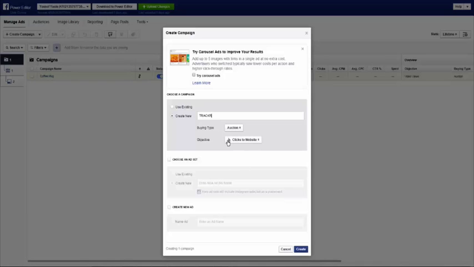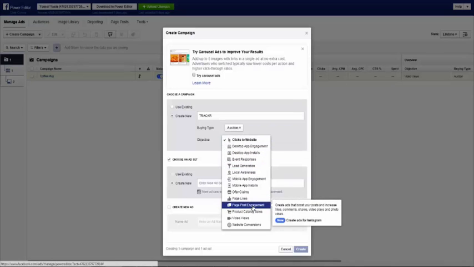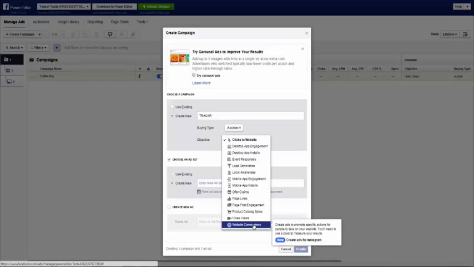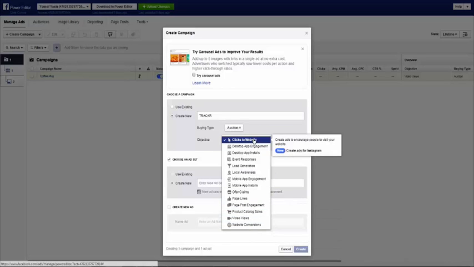So Tracker, we're going to do clicks to website on this one. We may do some PPE ads too. And here's just an overview on the types of ads. There's clicks to website. There's app engagements, which are only used for apps. Event responses. You won't use these too much. You'll probably mostly use clicks to website, post page engagement, and website conversions. If you're doing a video, then you're going to use video views. But these are the most common: website conversions, post page engagement, and clicks to website.